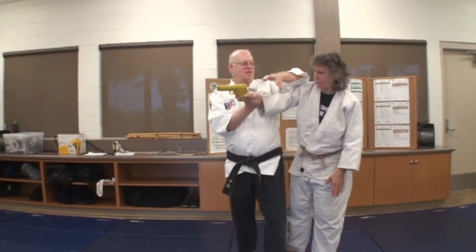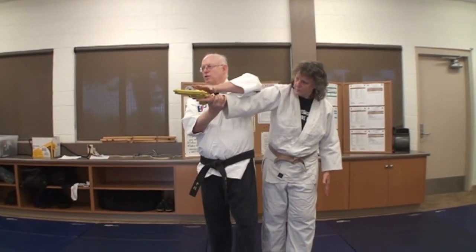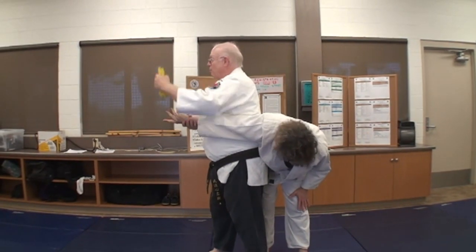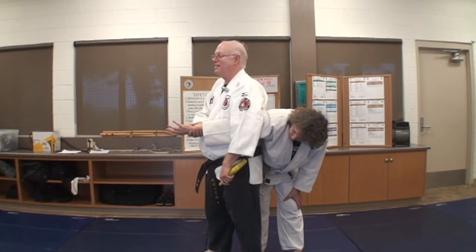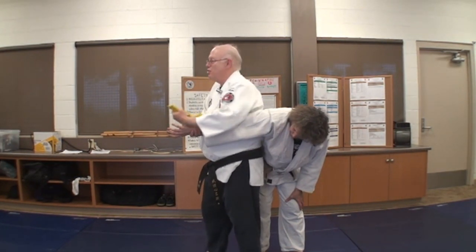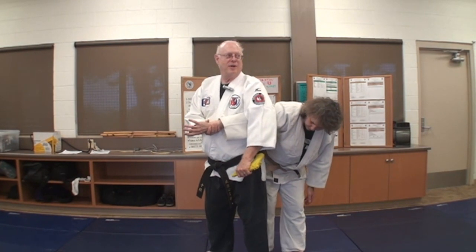It's just an extension of their movement. You wind, you're here, you pull. It works because they're worried about their arm being wound and they're going down. They're not worried about what's in their hand. But don't try and lift it out or twist it or anything. Just pull it right out. It comes out. God made it that way.